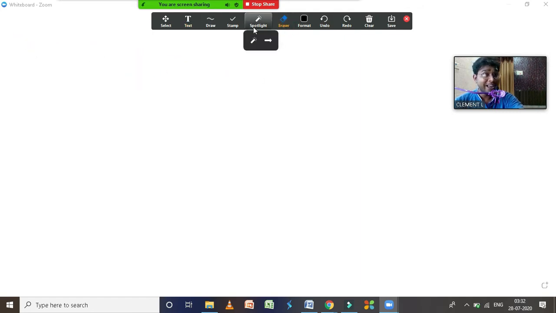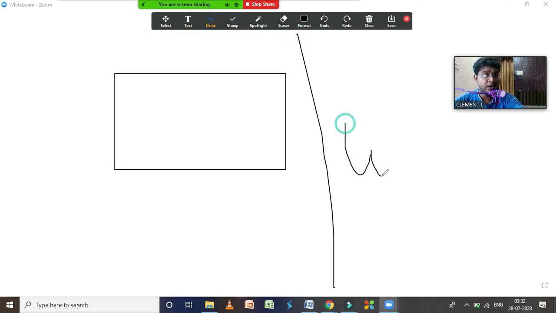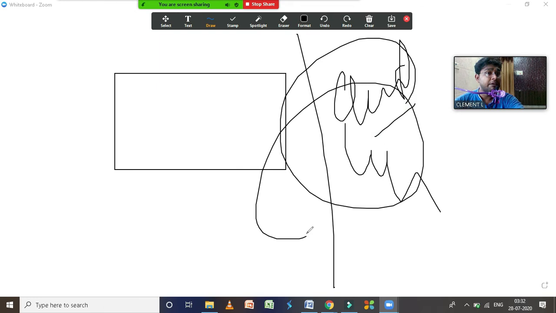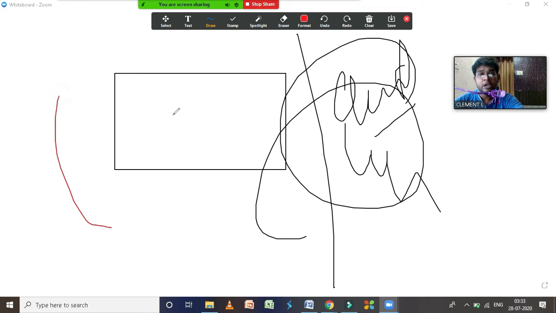Now if you want to write it manually, drawing options are also there. You can draw, you can use the pen or the pencil, and you can make them understand very well whatever you need. You can also change the color. Where is the color? This is the color. You can also change the color of the pen. You can also change the color of the text, whichever thing you want to do. I hope that is clear.